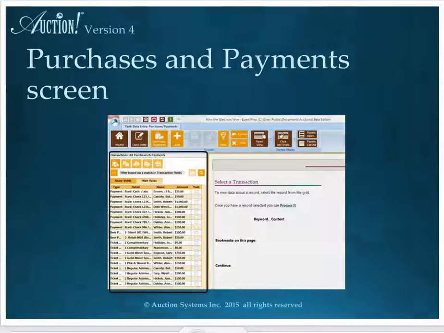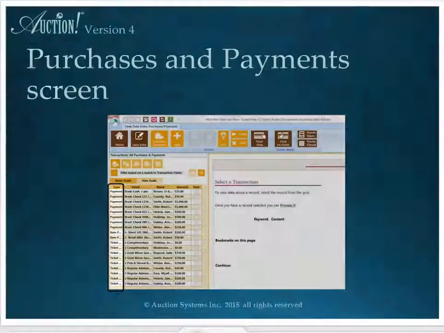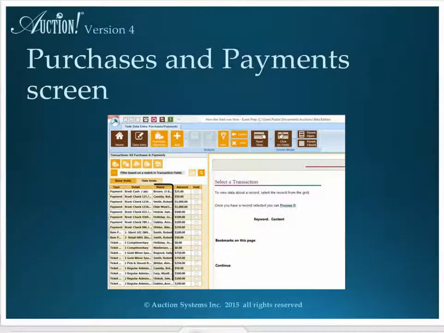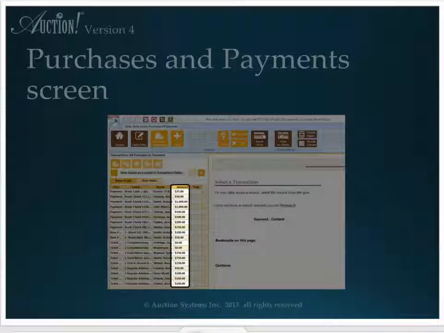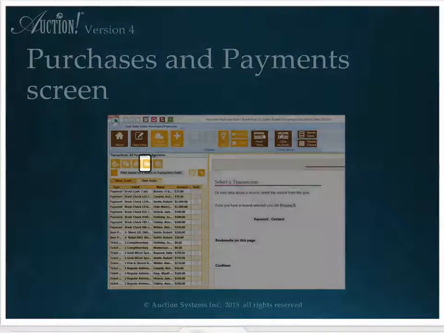On the left side of the screen is a list of all payments, item purchases, and ticket purchases entered in the data thus far. This list includes the type of transaction, payment, item purchase, or ticket purchase, and the details of the transaction, such as the payment type or the item type and short description or the type of ticket. You can also see the name of the household making the purchase or payments, followed by the amount of the purchase or payment. If you wish to see only certain types of transactions, you can filter this list by clicking one of the filtering icons above this list, such as item purchases, ticket purchases, all purchases, or only payments.